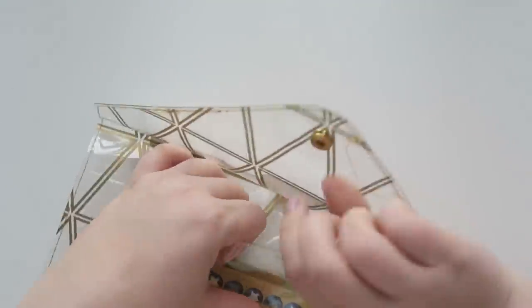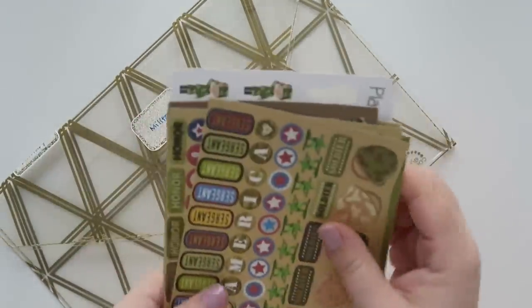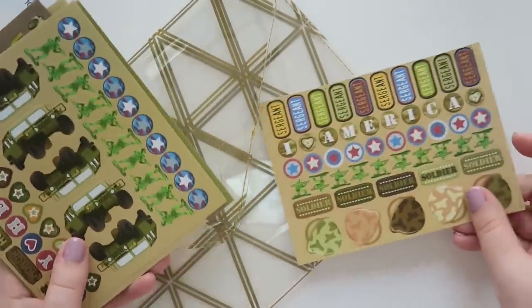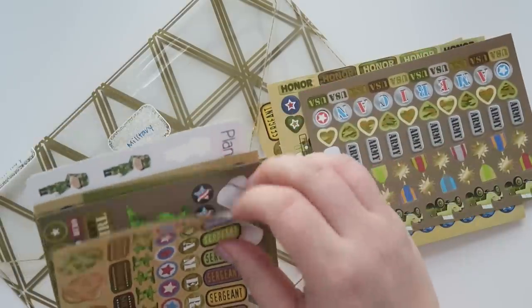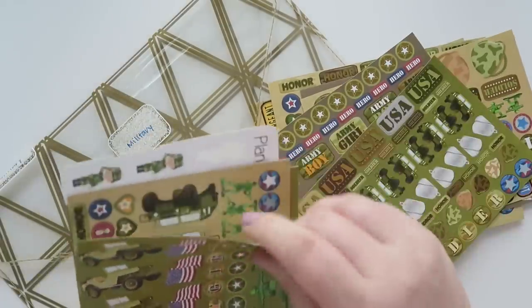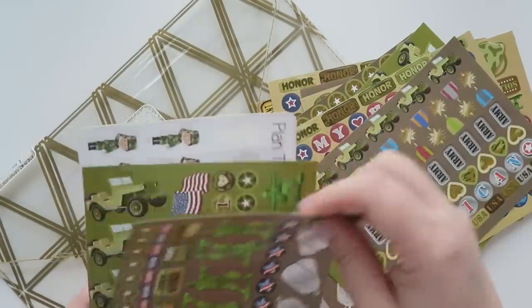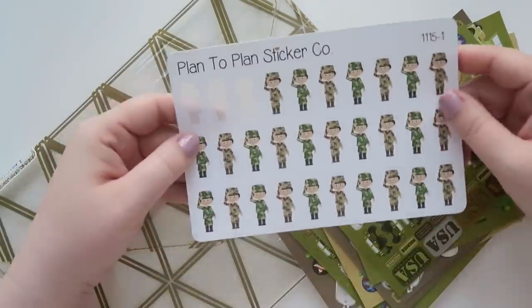All right, so these are my military stickers. I don't have a ton of them, but I figured they needed their own category for me. A lot of these with the darker backgrounds, these are from a sticker booklet from Michael's or Joann's or something several years ago. So that's where I got these ones. And then there are some that actually do exist on Etsy or their standalone site too.